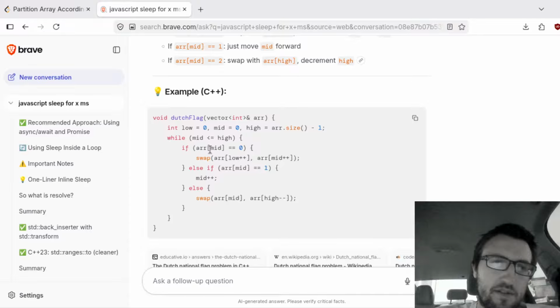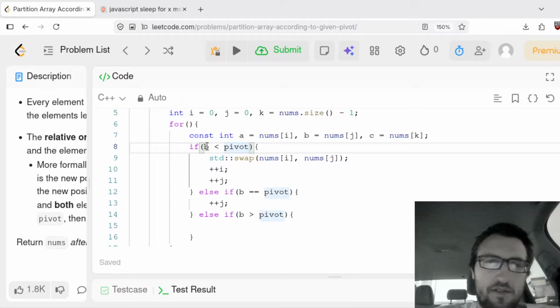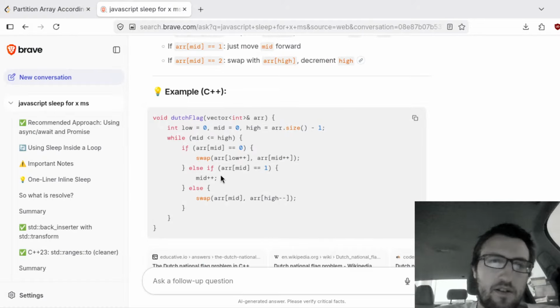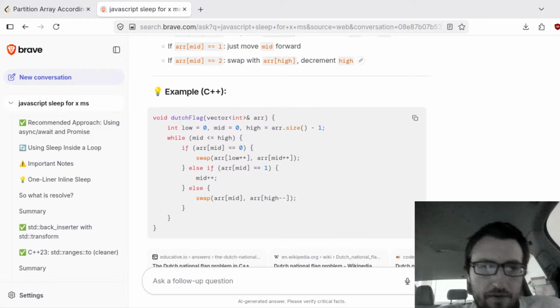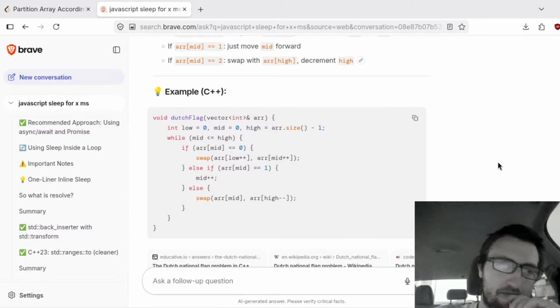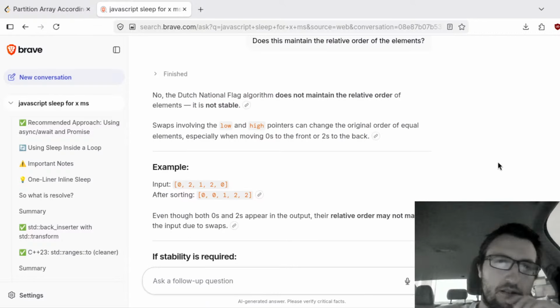Well, mid is less than high. You're gonna increment low and mid when you swap. That's what I was gonna do. And the mid, you just leave it, which is what I was gonna do. You just increment the mid one. And then the last one, you're gonna swap and decrement the high. But the problem is that I don't think it maintains the relative order. No, that was the issue.